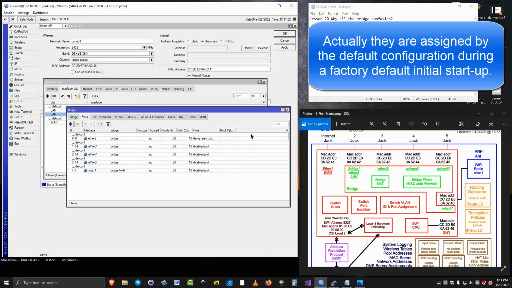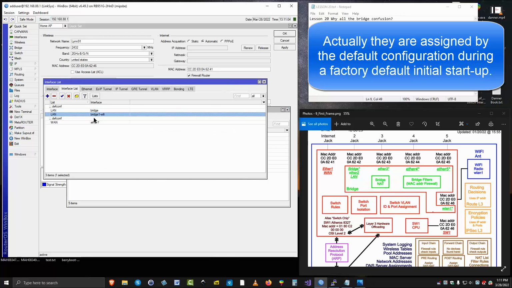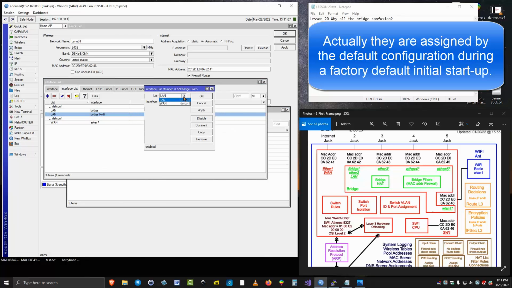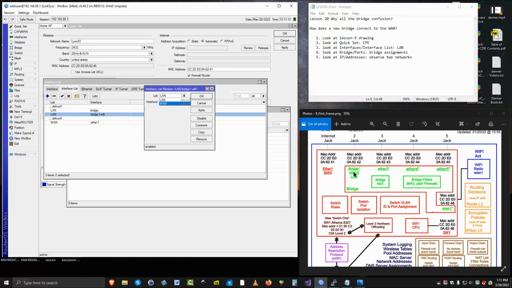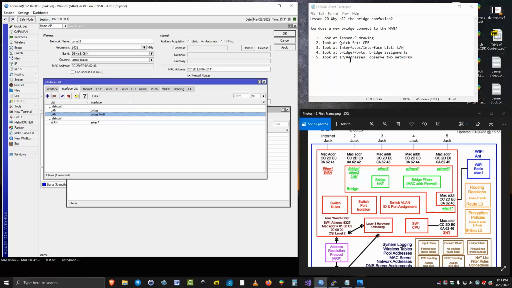So that's why if you go over here and we select this, we only get two choices. The operating system is you're either going to use Ether2 or going to use Ether1. That's the only two things you can use. Those are hard-coded and you can't change those. So just remember, when it says LAN right here, it doesn't really mean our network. It just means this name assigned by the operating system to the switch for that port number. Okay, I think I beat that to death. IP addresses. It's the next subject.